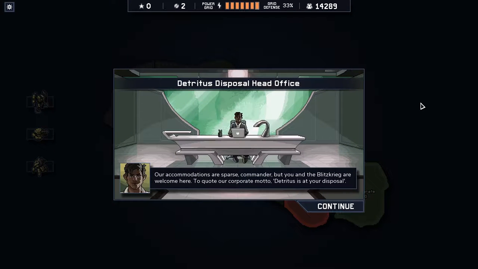Our accommodations are sparse, Commander, but you and the Blitzkrieg are welcome here. To quote our corporate motto, Detritus is at your disposal. Oh dear, that's a terrible, terrible motto. You should change that, or I might have to not save you.